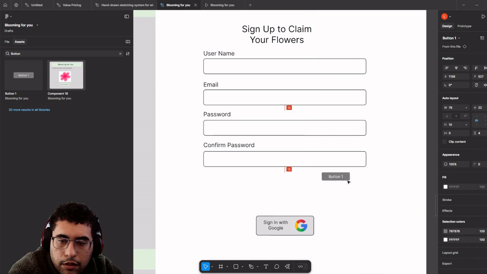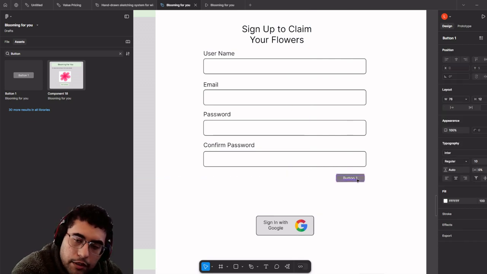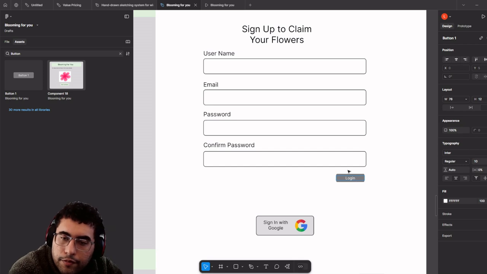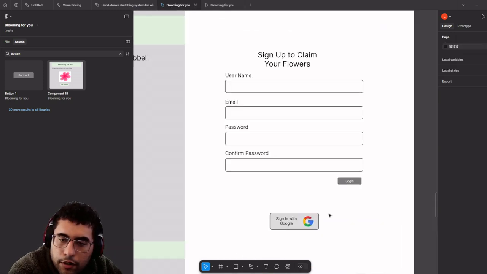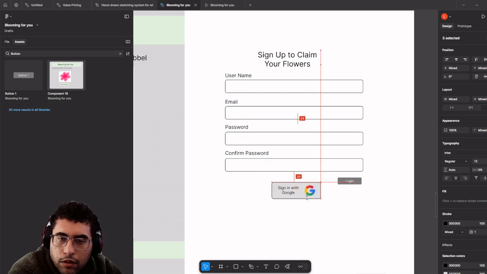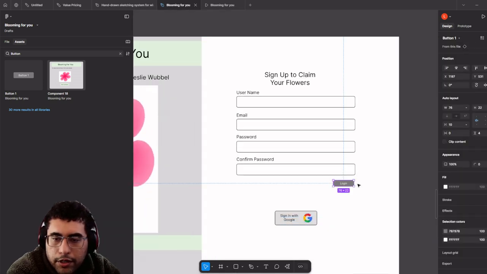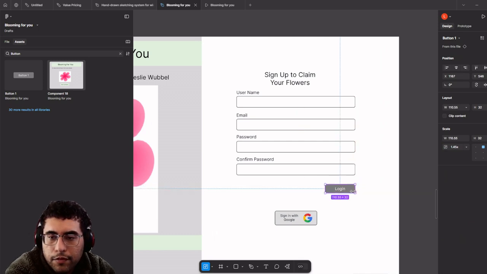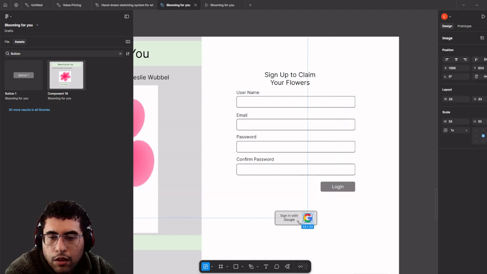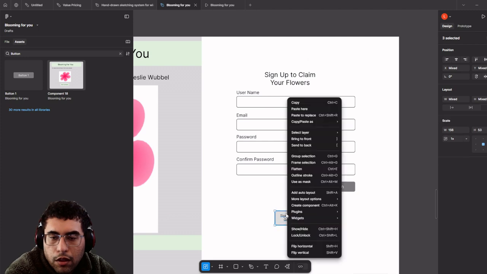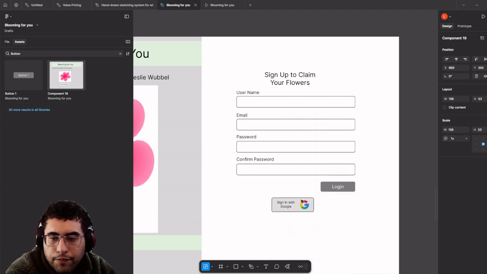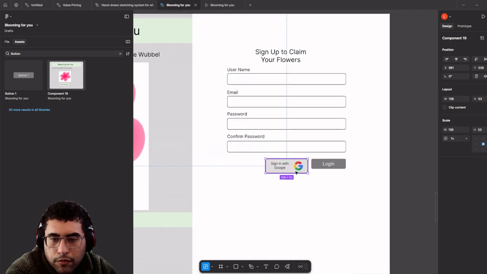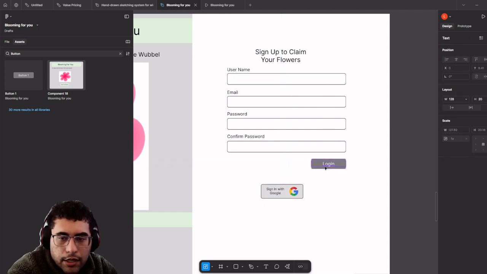All right, we're going to log in. All right, so this button's so small looking. There we go. Should we put it? This needs to be sign up.